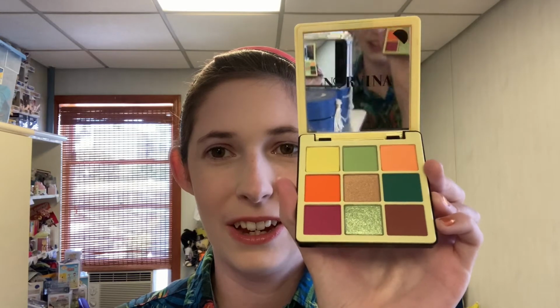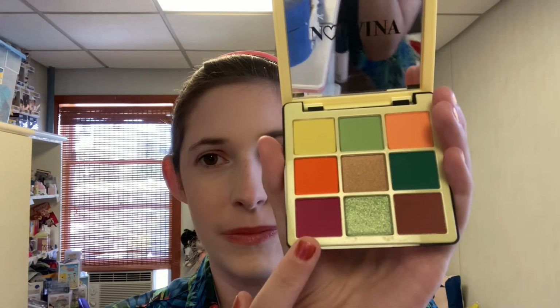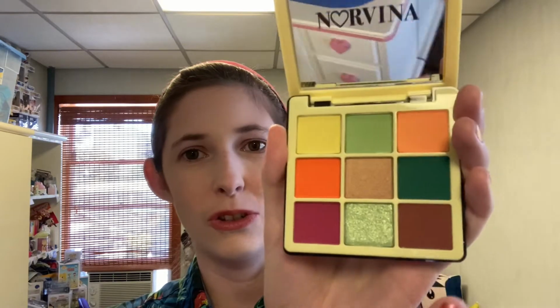Check it out. The colors are different than what I expected. This here I thought was going to be a dark purple plum, and right now in the camera it looks more like a muted magenta, but out here it's like a Barney purple, with a little bit of magenta. This is also lighter. I thought this was going to be a deeper brown, and it's more of a medium to dark brown. I primed this eye, not this eye, so we'll see what it does.